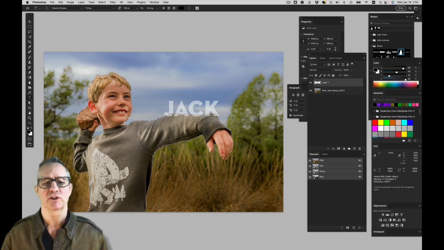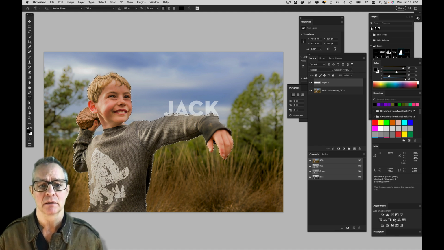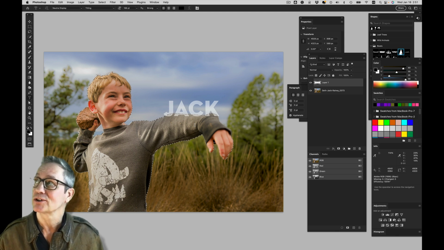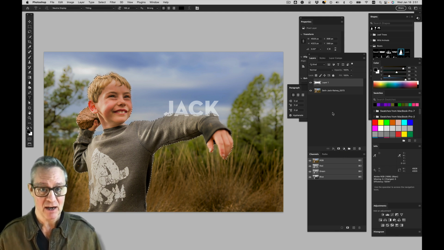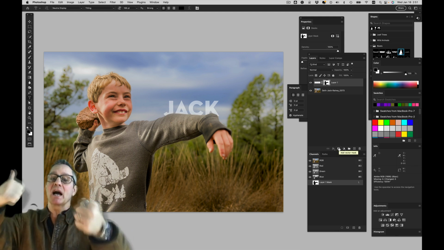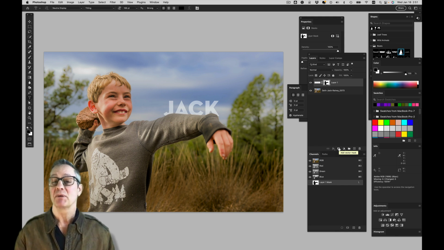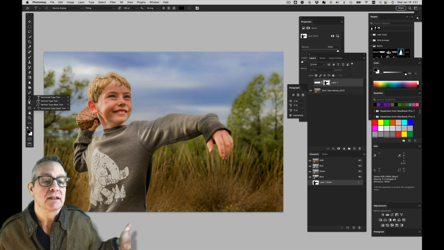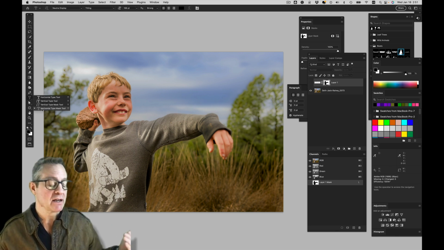I wish I had an alternative. I wish I had another option. You do. On the PC, if you hold the Alt key, alternative, when you click that button, it'll do the opposite. You Mac users are saying, yeah, hold the Option key when you click the layer mask button, and it will do the opposite. It says, I don't want to see inside, I want to see outside. Now it looks like the word Jack is behind Jack. Little trick. Anyway, I showed you how to find the text masking function.